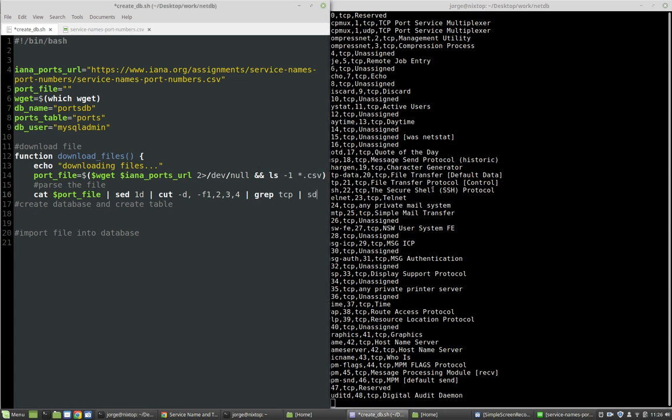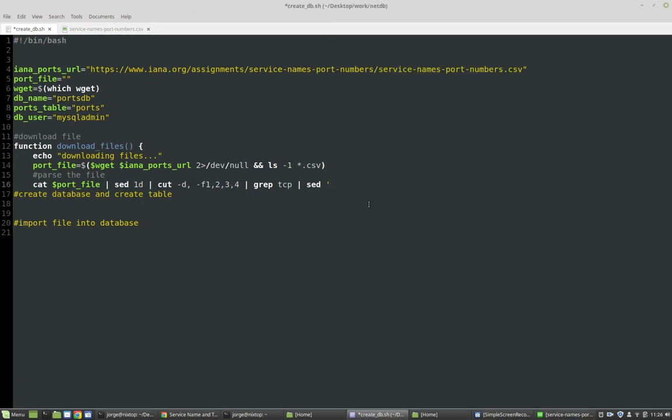So I'm going to use sed for that, with regular expressions. Any line that starts with a comma, I want to substitute for no comma. And I'm going to redirect everything to a file called temp.csv.